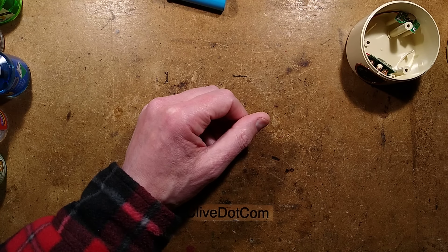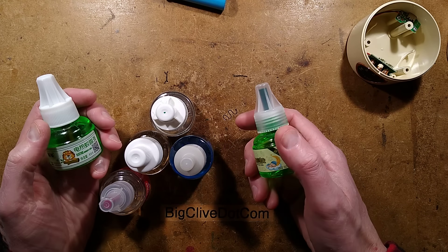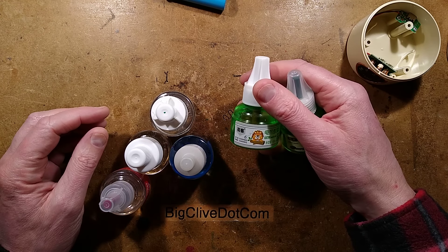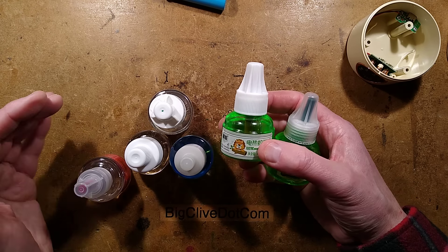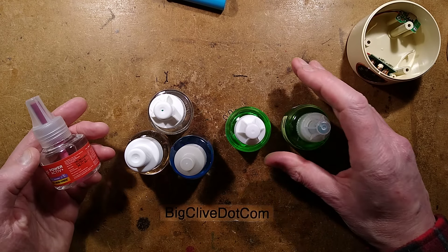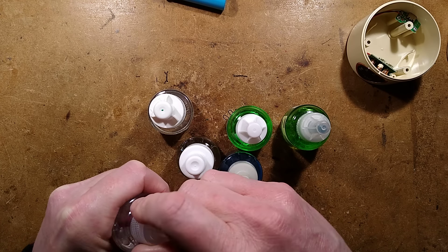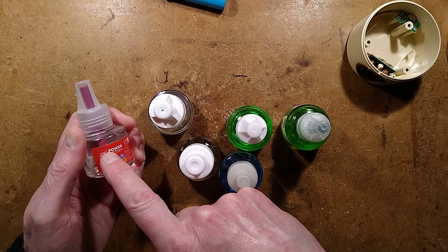Let's bring in the bottles of different chemicals. Some of these are prallethrin. Some of them are Cypermethrin - the one that came with it is Cypermethrin. There's a little QR code that links to the manufacturer website - it's a perfume maker that also happens to manufacture these. This one is lavender - let me sniff it. Oh yes, it's floral. So floral as well as the active ingredient.